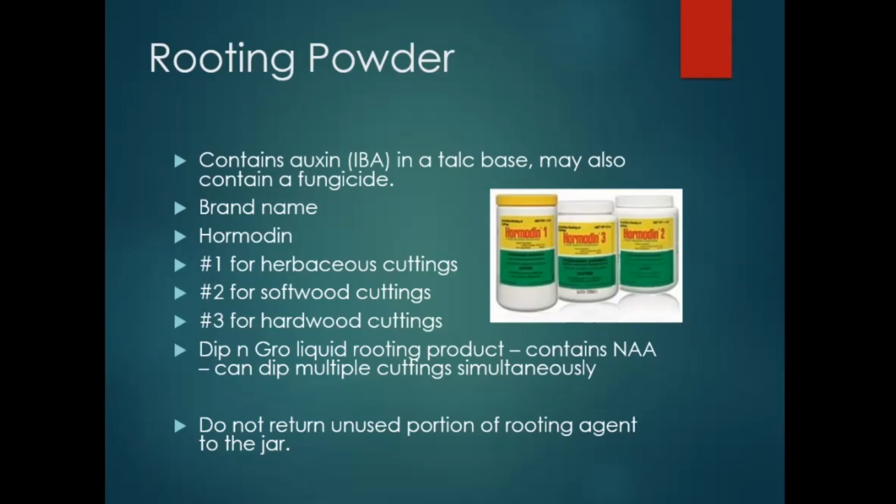So one is for herbaceous cuttings or soft cuttings that would freeze at 32 degrees, and two is for softwood cuttings, which I kind of showed you something that might be a softwood cutting here. Hold it up again. That's kind of mid-season. No, soft would be early season, just pushing out of the plant in the spring. And then a little mid-season, you would have something a little sturdier and more lignified. There's cells called sclereid cells or sclerenchyma cells, Professor Sen, right? That sounds right. And then hardwood cuttings are grown commercially. So that's number three, you use number three.